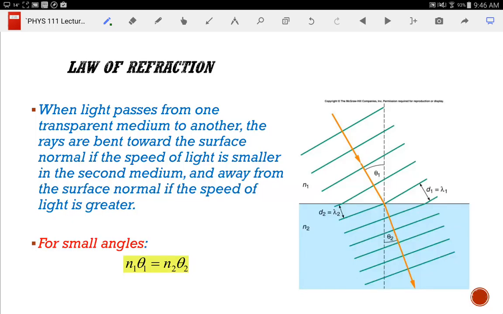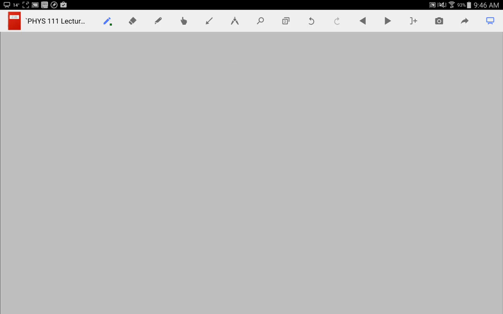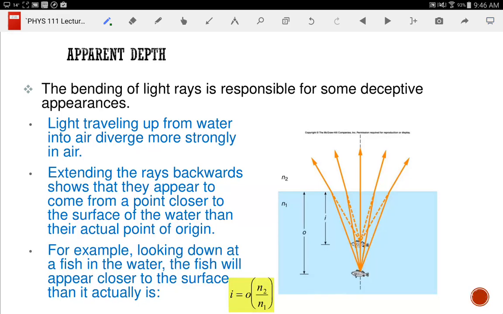So here is the same equation, but for small angles only. So this is specific to small angles. I never use this except for with the example right here, of looking at how deep something appears below water. When you look at something in water, like I talked about on Monday, you look at somebody who's standing in water, it looks like their legs are shorter and at a different angle. Those are both because of the bending of light.